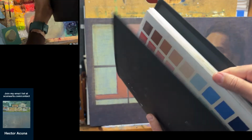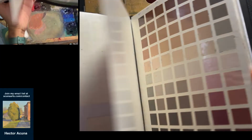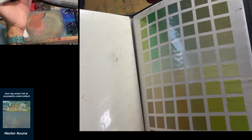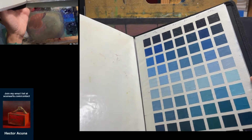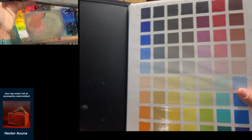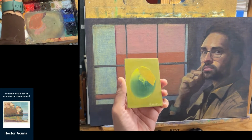If you're not a painter or if you're not familiar with color charts, they're basically handmade pages that show you a grid of colors and color property based on any combination of pigments that you might be working with. And so this is a book that I created in 2023, looking at like 15 different pigments that I commonly use on my palette. And so I've been using the book as a source of inspiration for choosing limited color palettes for paintings like this.